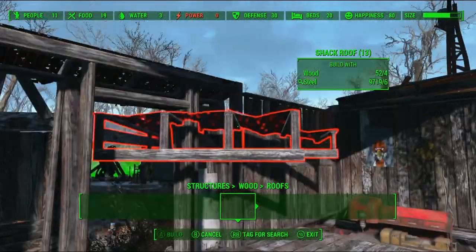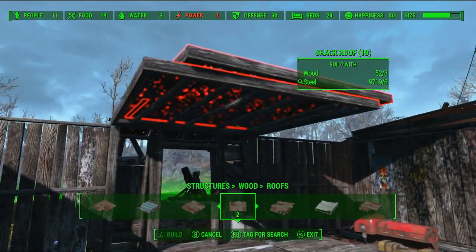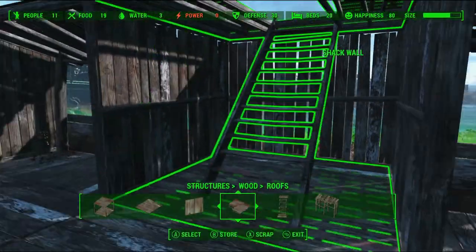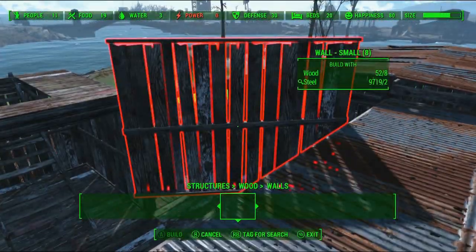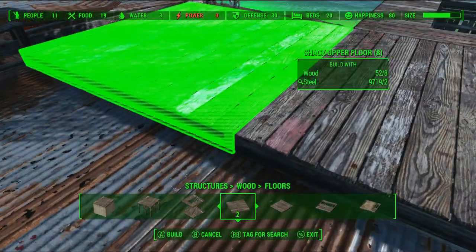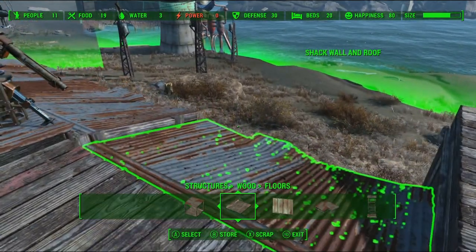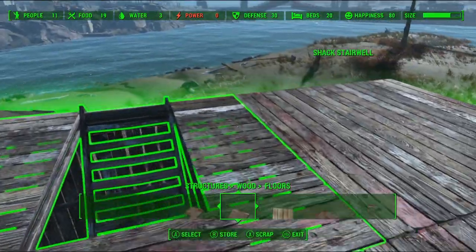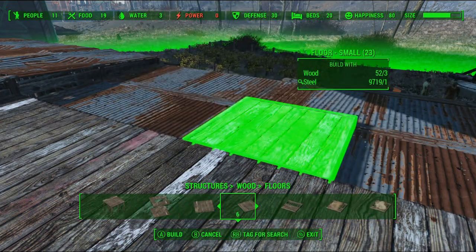Okay, so now what I want to do is come in here and get some of the flat roof panels. Okay, I'm just going to start with these three. So we're going to go upstairs now, and we're going to put some upper shack floors now. Okay, so now that we have our upper shack floors, you'll notice that this isn't going to work. So what we can do though is just put a regular shack floor there, and it doesn't look bad from the back. I've checked. It just kind of rests on the roof, kind of like a balcony.